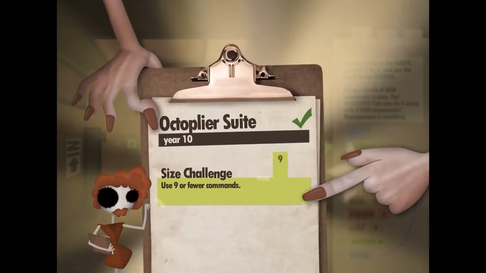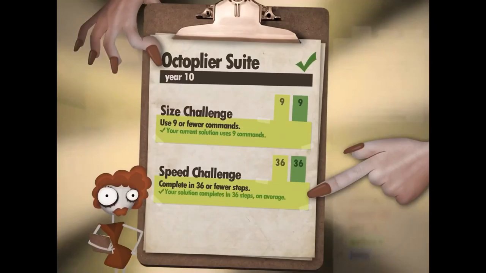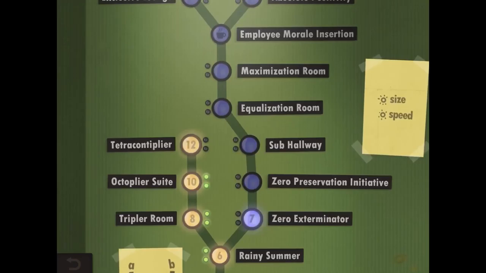So use less than 9 commands. We used exactly 9. We're doing it less than 36 times. And we did just 36. So yeah. I was really chuffed with that tetracontiplier.